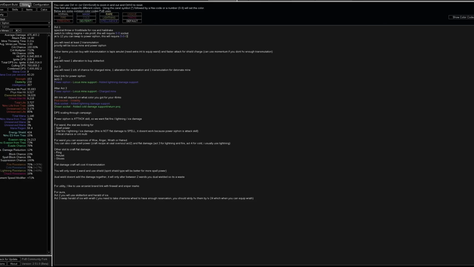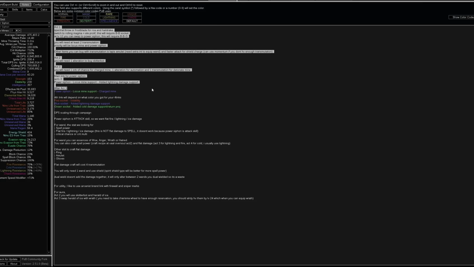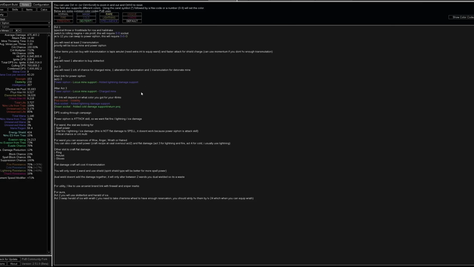And one last thing is the note section over here. Please read the note section. There's a lot of things that I explain here regarding Act 1 to Act 3, because Act 1 to Act 3 is the most dense part where you have to set up everything. Act 4 to Act 10 is basically you just trying to get through the campaign.